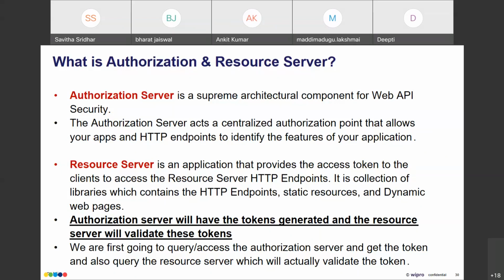Which component will generate the token? Correct, authorization server, right? I am not asking what is the token. I am asking who generates the token. Yeah. The authorization server generates the token and who validates the token? Correct. The resource server will validate the token and the token itself is called a JWT token.